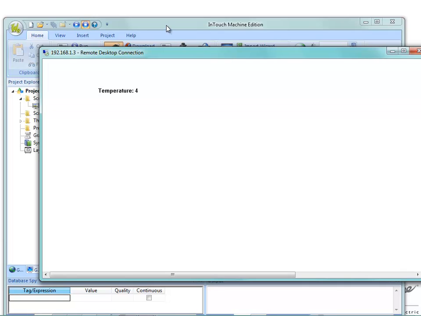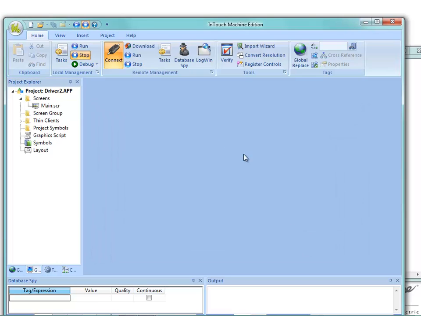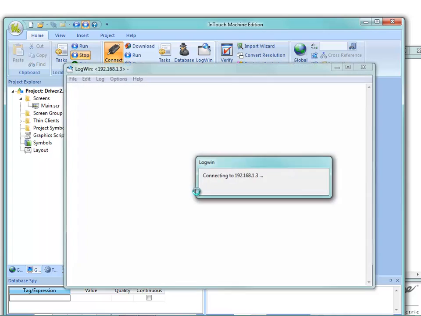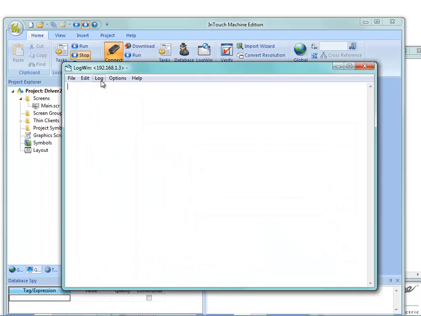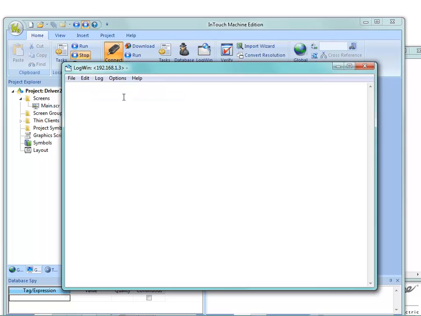Let me go back to the development environment while that is still running, and I'm going to close this window even though it stays connected. Now, I don't have to be connected, but I can use this LogWin here, and I can go right to my device, which would be 192.168.1.3, and I can use LogWin remotely, and tell it to log field read commands.